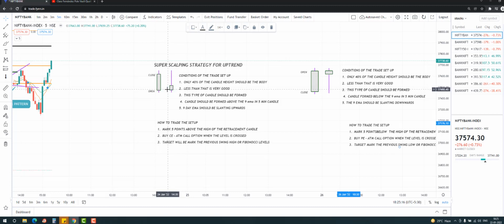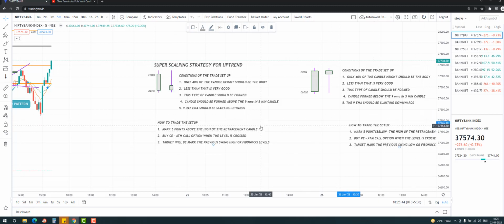If the close is below the open, then it's red. If the close is above the open, then the candle color is going to be green. The color of the candle here is immaterial. For our strategy, the color of the candle doesn't play any major role. It can be either green or red, that doesn't matter. But the position of the candle and the body of the candle is much more important. That's where the value is here.